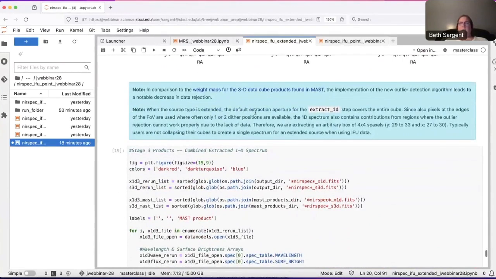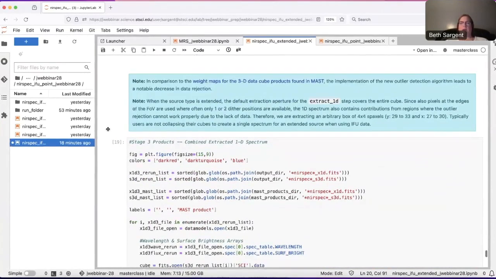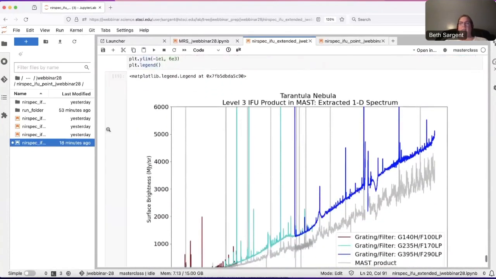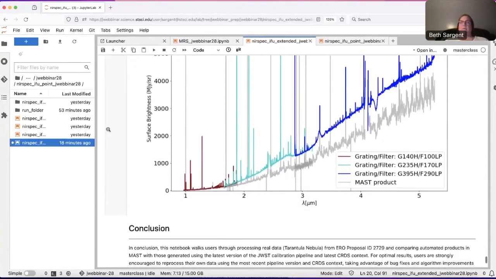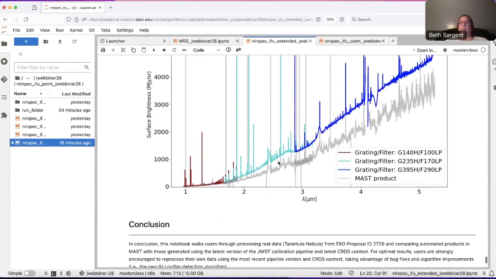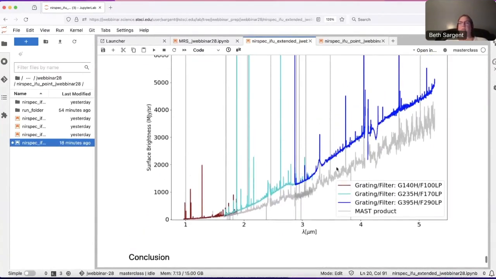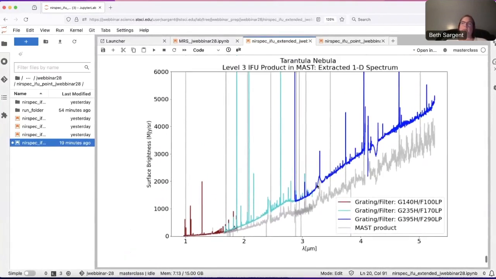And a reminder that if the source type is extended, then the extraction aperture is the whole cube for extract 1D. And then finally, comparing both the masked spectrum and the reprocessed spectrum. The masked one here is grayed out, and you can see the ripples that especially show up at the longer wavelengths.